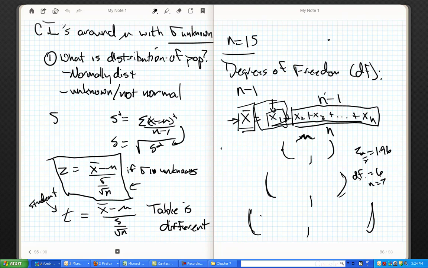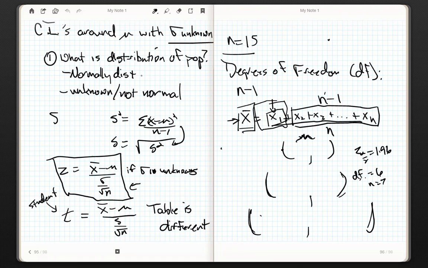Notice, if we look at the distribution of the population, remember these guys that we talked about? First and foremost, as long as the population is normally distributed, we can take a sample of any size. You could take a sample of 2 if you wanted to. If the shape of the distribution is unknown or not normal, then the way that we deal with that is we use a sample size that's bigger than 30.